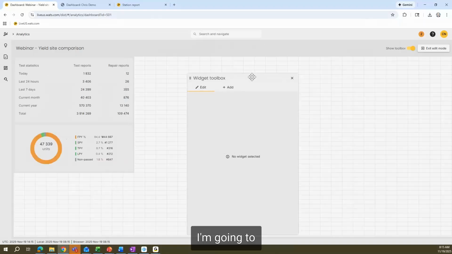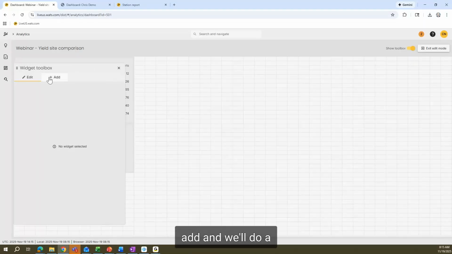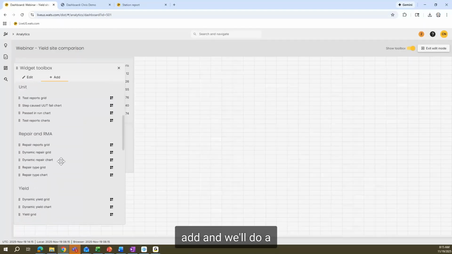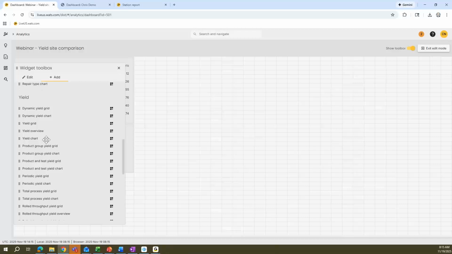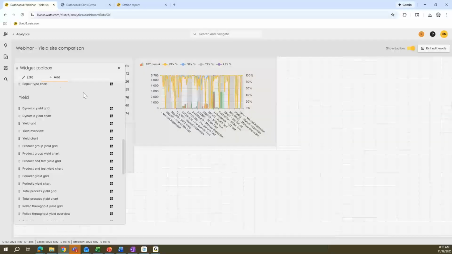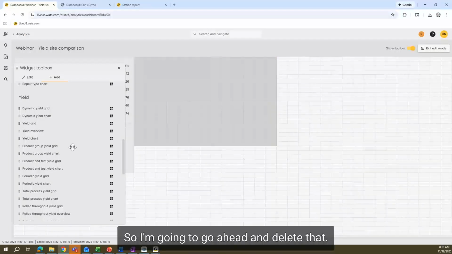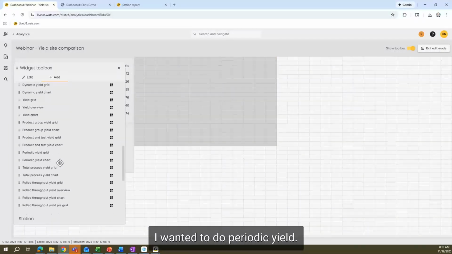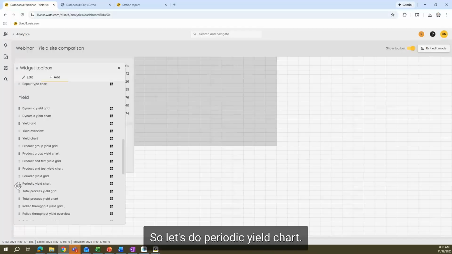I'm going to add, and we'll do a yield chart. And actually, that's not the one I wanted. So I'm going to go ahead and delete that. I wanted to do periodic yield. So let's do periodic yield chart.